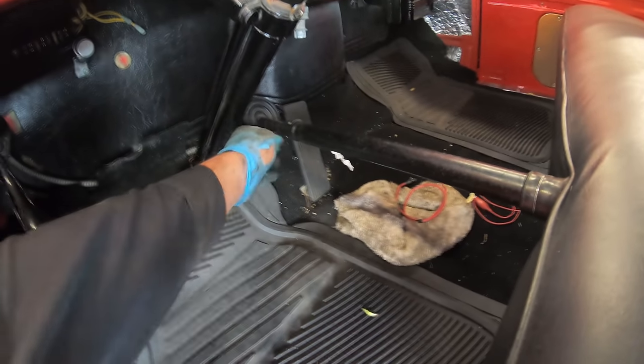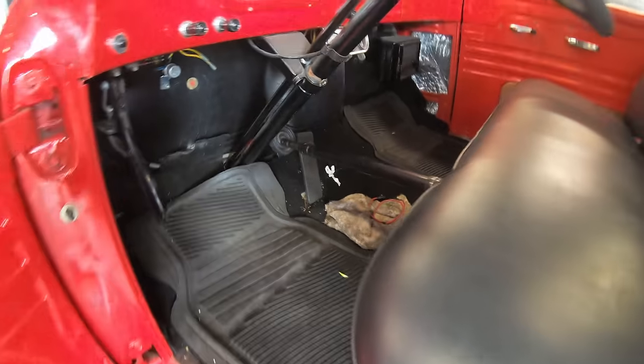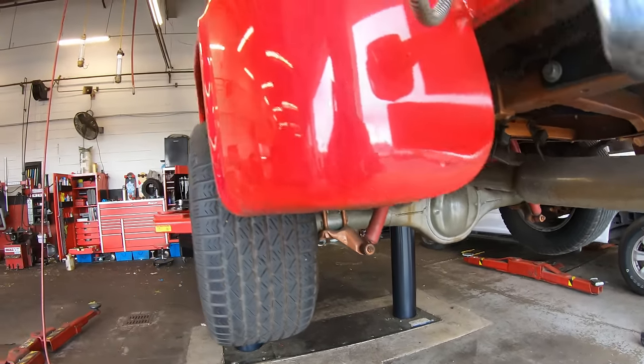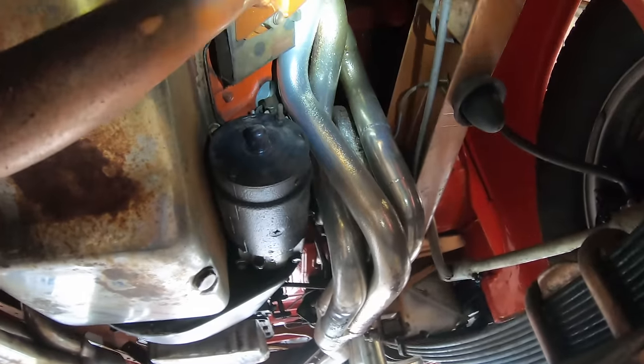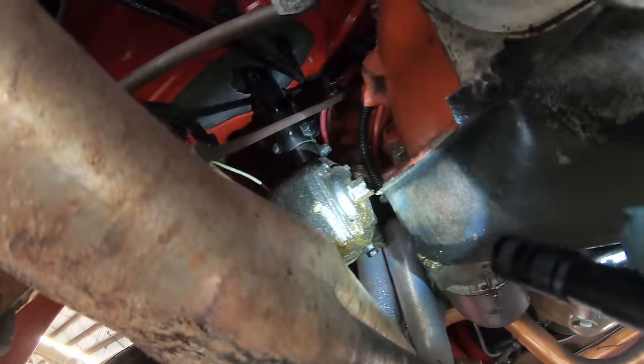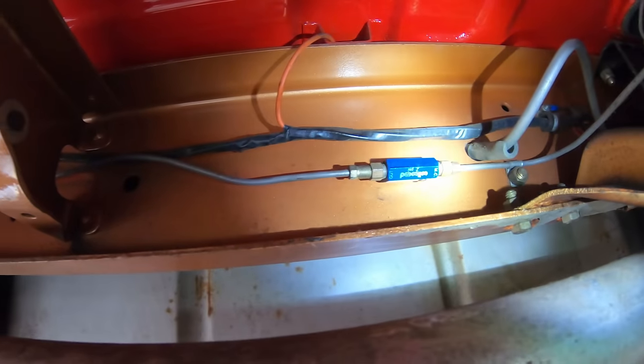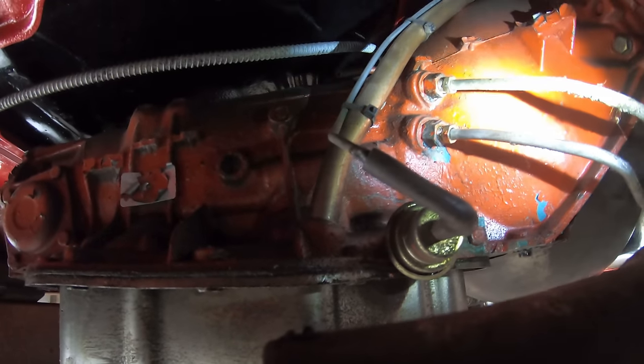Put a brake depressor in here to hold constant pressure, and I'll recheck for leaks. Sounds like a pretty good manifold leak up there too. And so far so good on the trans lines.